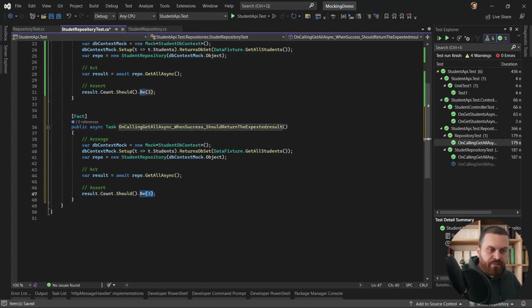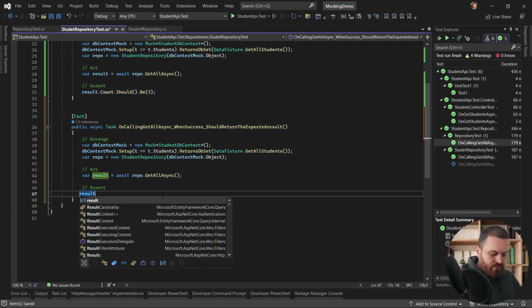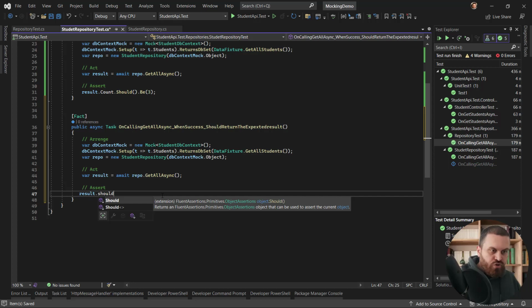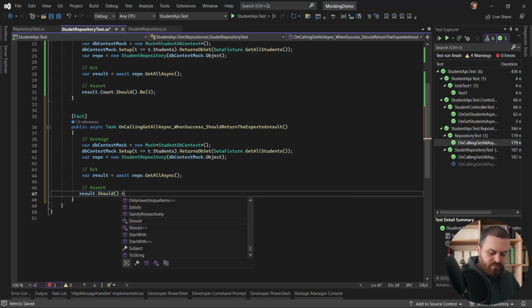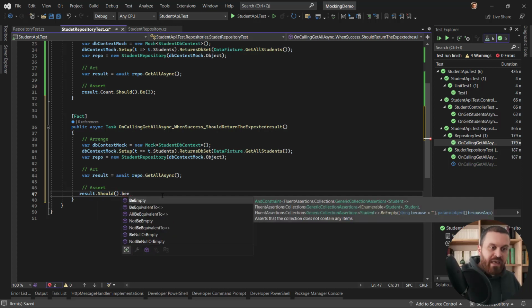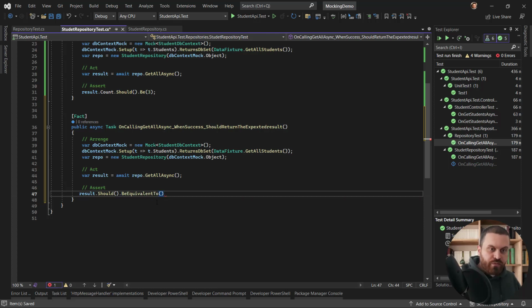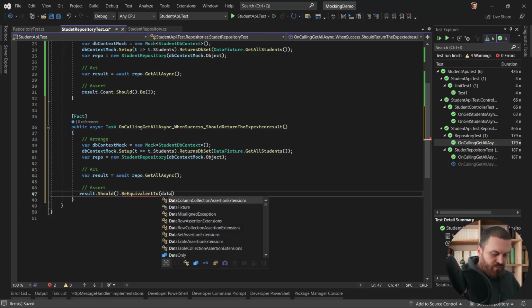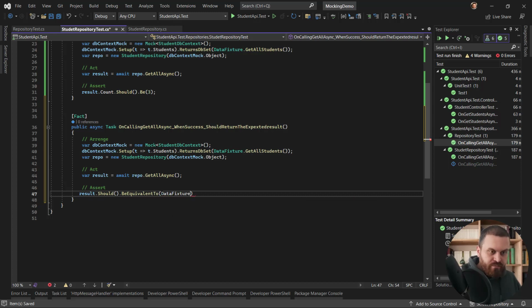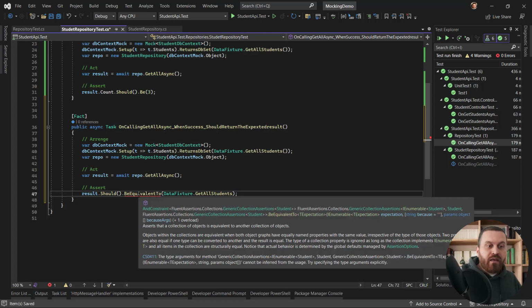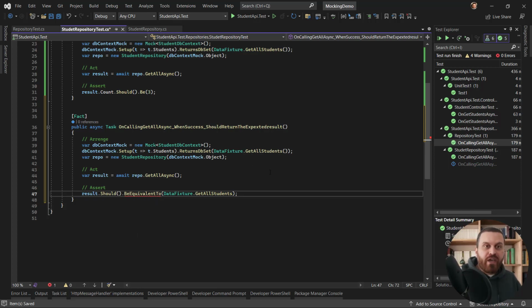It means that I'm going to say that result should be equivalent to dataFixture.GetAllStudents. BeEquivalentTo is going to check if the object that I'm passing is exactly the same and equal to the object that we are checking or not.